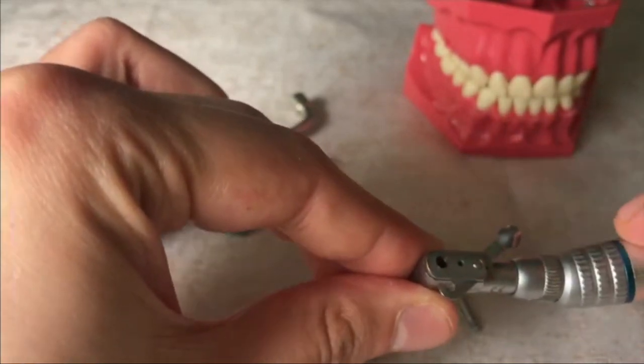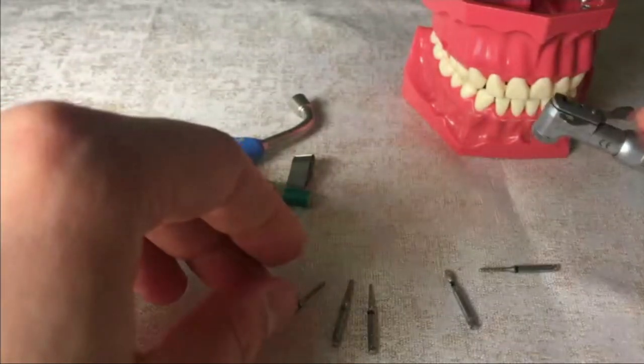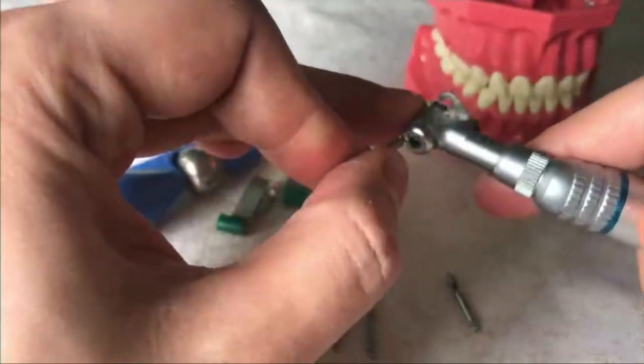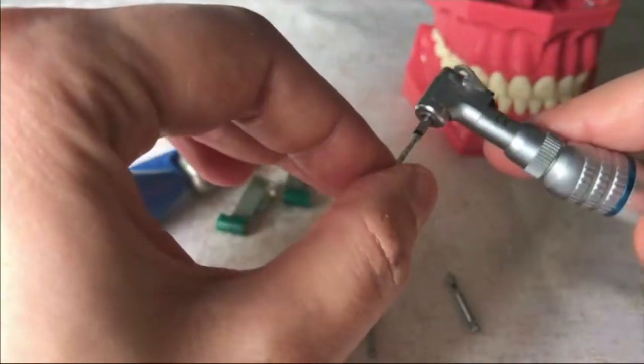On the screen, you can see how to insert and remove your burrs from your angled right hand pieces with a lock mechanism. Some of your angled right hand pieces may have a push button. You simply insert the burrs by holding down the push button on the back.